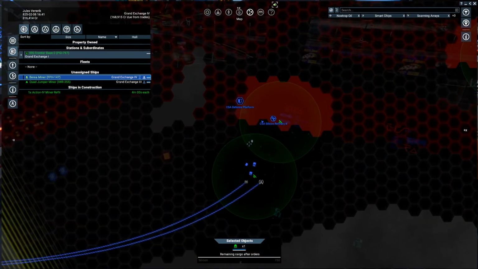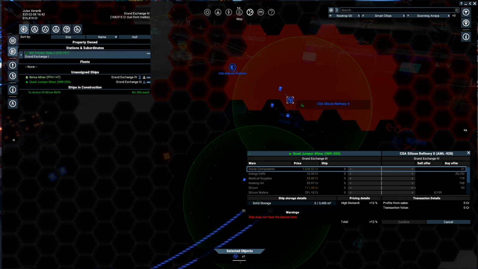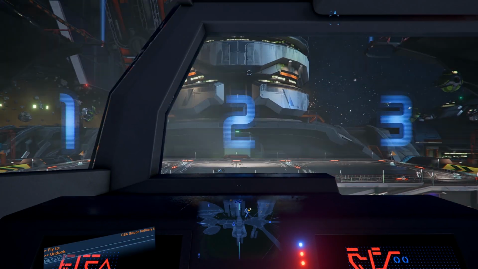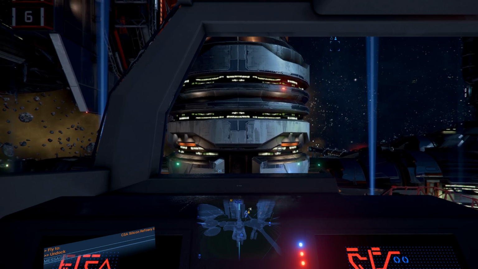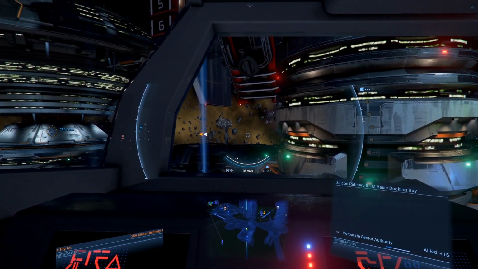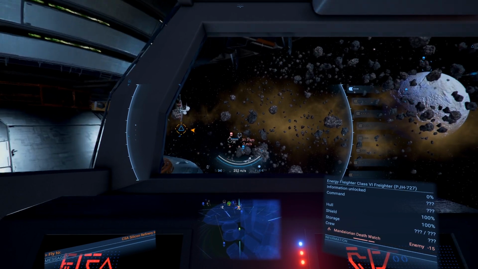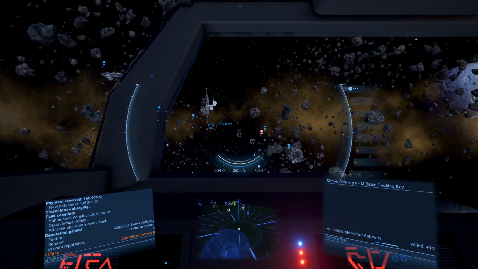Back off again. Silicon refinery. Trade offers. Would you like to buy some silicon? I'd really like to get it off my hands. Buy offer, they're willing to buy some. 92. We'll make our way there. Yes, the Mandalorian's there in the distance. Jump beacon, 18 billion. Yeah, getting that miner has really paid off.